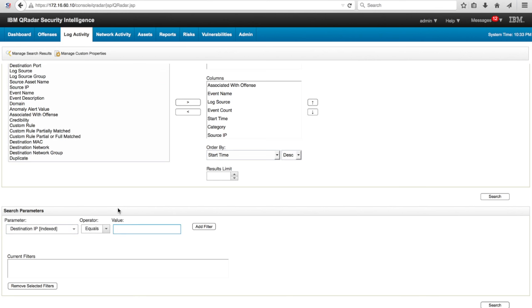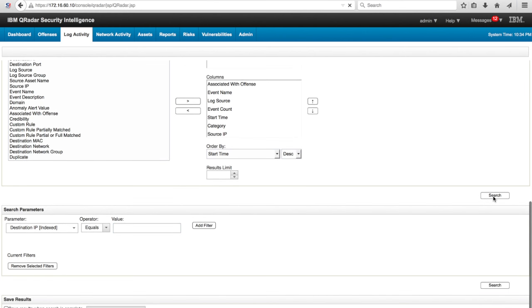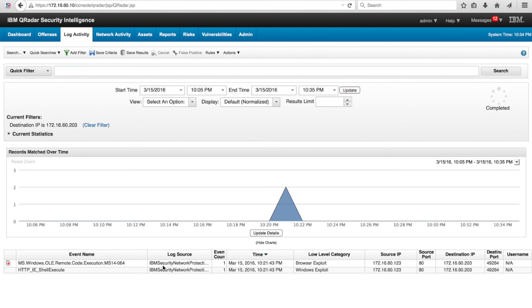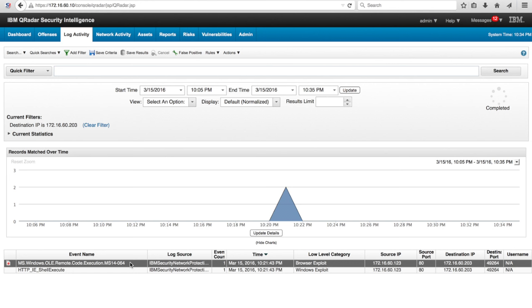So let me do it on the address of the Windows box, 172.16.60.203, add the filter and click search, and we should see those events in here, and here they are. These are the two corresponding events to the ones that we saw in the IPS.